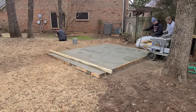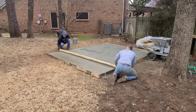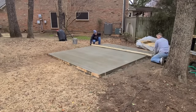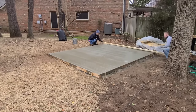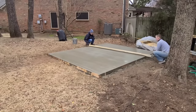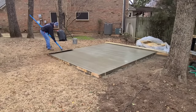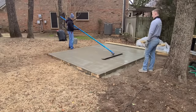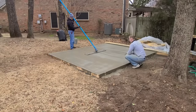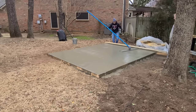Just working through what is the right amount of concrete. And then here we start our screeding. Just going to work that screed all the way down. Taking down the high spots, working in the low spots, we come back, filling in some low spots, just taking off any excess concrete, and just working the bull float here to get a nice finish, pushing down some aggregate, pulling up the cream. A little bigger than what I was anticipating to handle, but it worked fine.